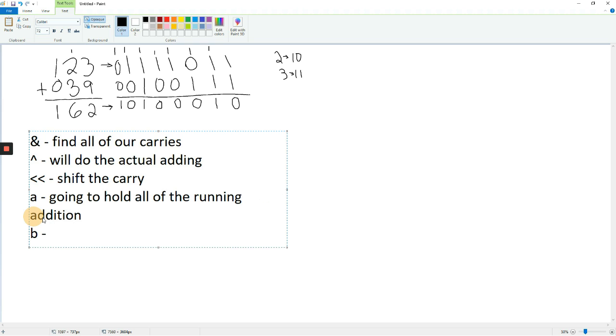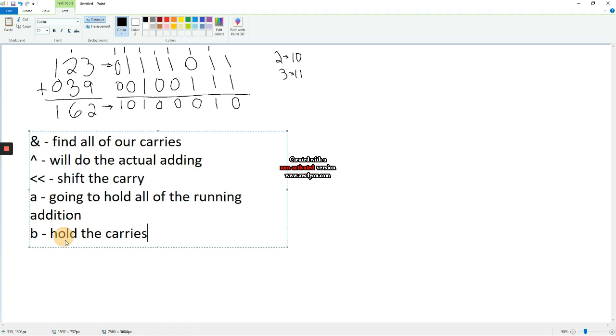Be a little more specific here. Remember, we work from left to right, so each column or iteration must be held as we go. And then B is going to hold all the carries.